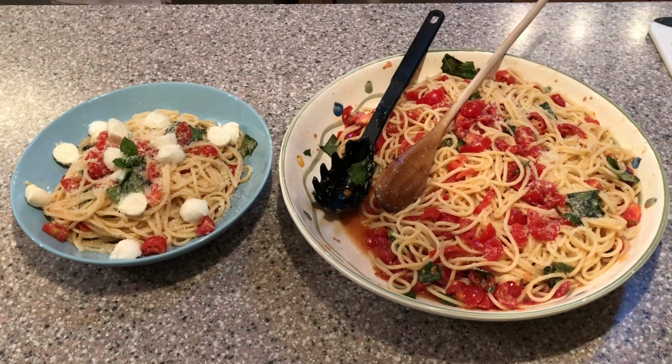Serve the spaghetti in a shallow bowl or plate, making sure to get plenty of the chopped tomato and basil, and add as many pieces of fresh mozzarella as you like. Optionally, you can garnish the bowl with an additional basil leaf, fresh ground pepper, freshly grated Parmesan cheese, and a drizzle of extra virgin olive oil.